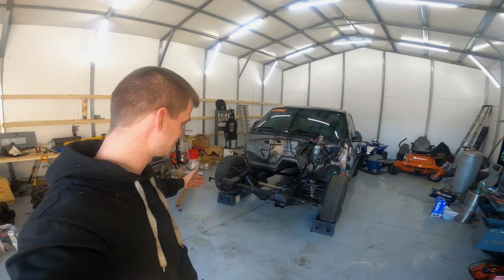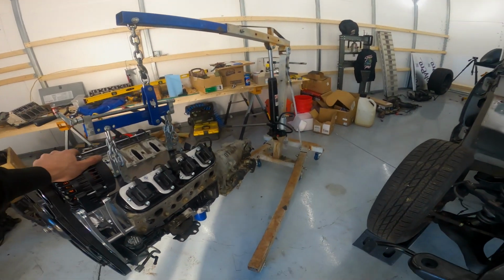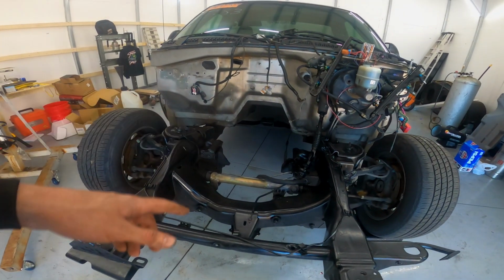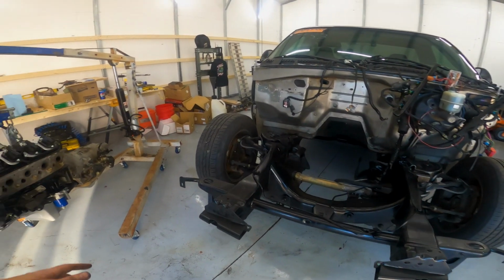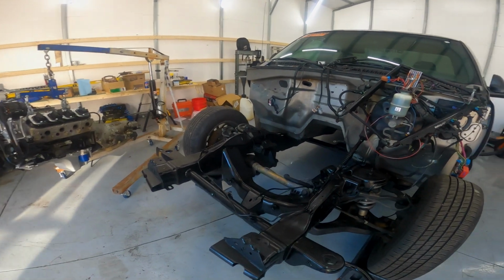All right, so we got it in the shop now. I'm having Dalton Farman come over, so I'm waiting on him now because he's gonna help me. I'm probably gonna have to lay underneath the truck to line up the transmission on the cross member to get it in place. And he probably will handle the engine hoist and getting it squared away.